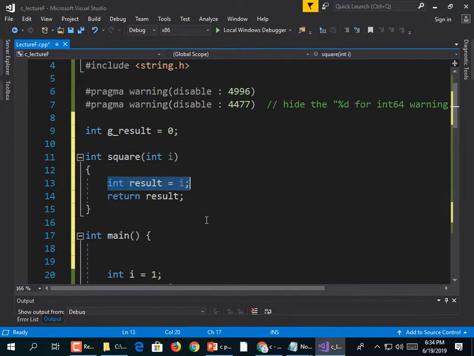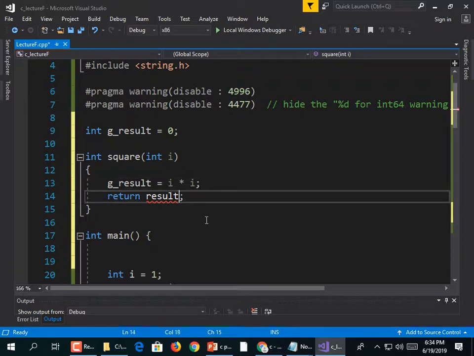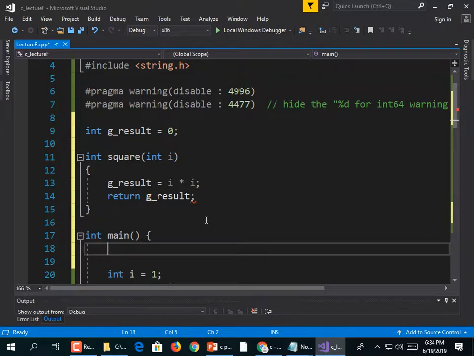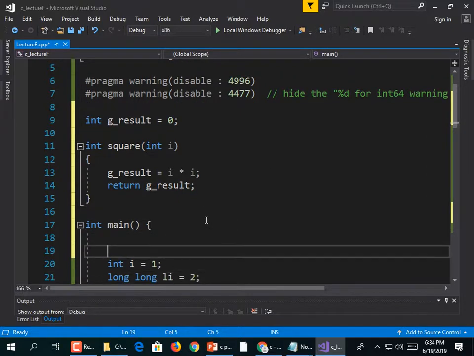And then I could do g_result = i * i. I think I left off that i times i part. And then return g_result. It wouldn't even have to return it in this case. But it wouldn't be correct until we called it.